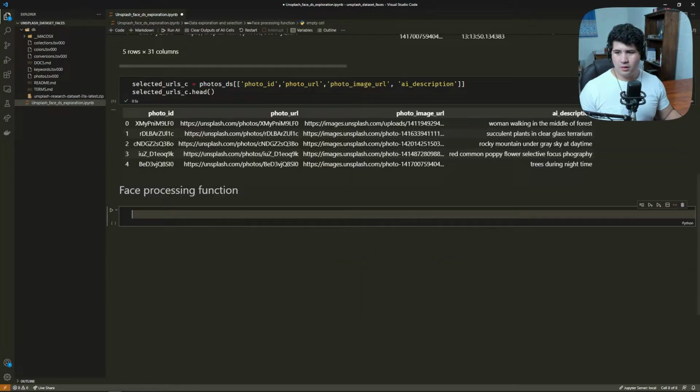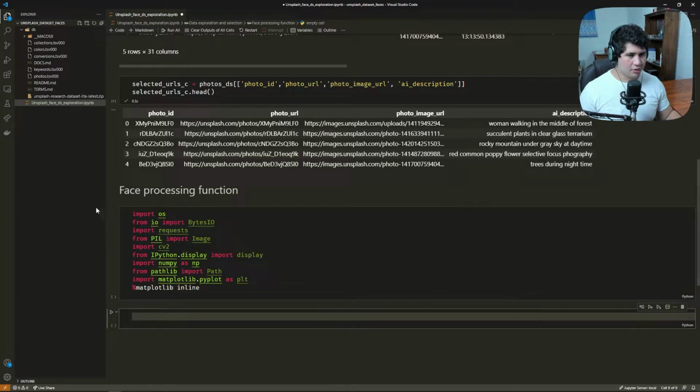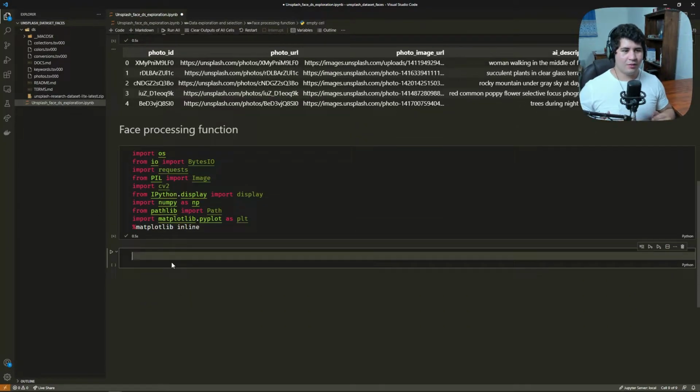Okay, awesome. I'm going to copy the imports and we go. Let's show them while we see the code. Now we're going to put this cell that is going to download two models. One is the model for finding the box of the face, and the second one is going to be the one that generates landmarks for the face.